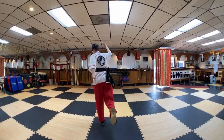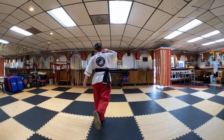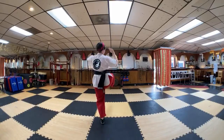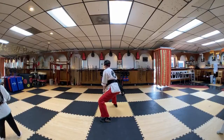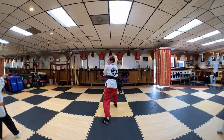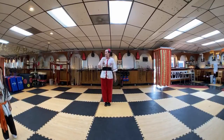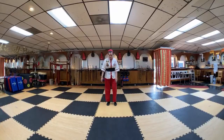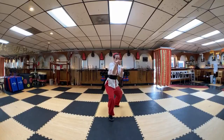Then reach back with your right foot and your left hand. And then we're going to just go right across the top of our shoelaces as we come down. Good. And then we want to bring our hands up at a diagonal. I want you to imagine that you're striking Bob over there. Okay, Bob's our mannequin.